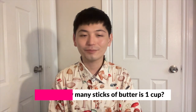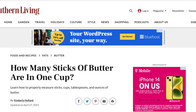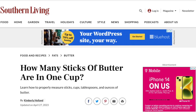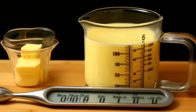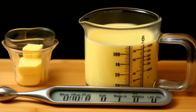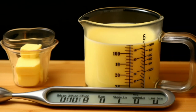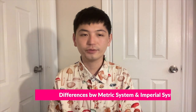So, how many sticks of butter is one cup? According to an article titled How Many Sticks of Butter Are in One Cup, published by southernliving.com, in the United States, butter is typically measured in sticks, with one stick being equal to a half cup or 4 ounces. Therefore, one cup of butter is equivalent to 2 sticks. However, it is important to recognize that butter measurements can vary depending on the country and the measurement system being used. So, what are the differences between the metric system and the imperial system?